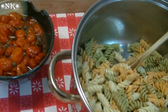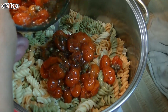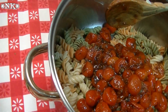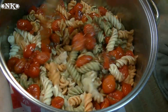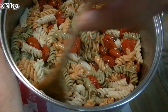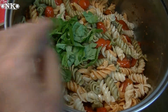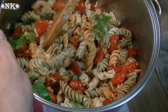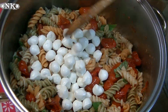It doesn't get any simpler than this. In with the tomatoes — I'm just going to use them all, let's make it easy — and I'm going to give this a toss. Now that right there with a little Parmesan cheese could just be dinner, it would be delicious and it's beautiful. I'm going to toss in our basil. I don't use a lot because Rick is not a big fan of basil — he thinks it tastes like soap. I heartily disagree with him. And we're going to go in with our pearl mozzarella.